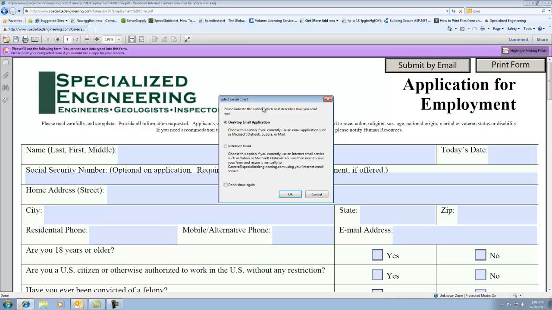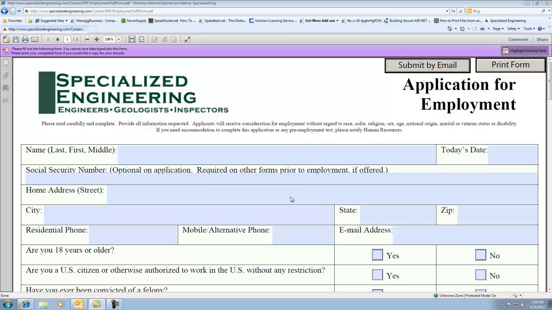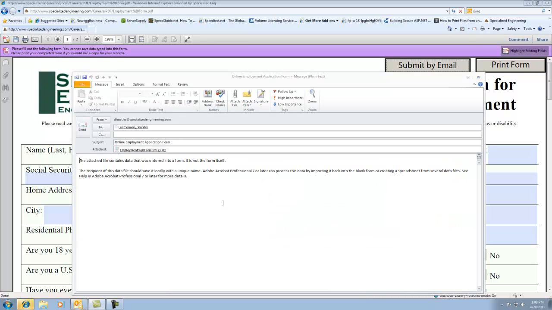If you have a desktop email application which includes Outlook, Thunderbird, or Evolution for Linux, you would simply select the desktop email application, select OK, and this will open a newly composed message that will automatically have the To part filled out for careers at specializedengineering.com.